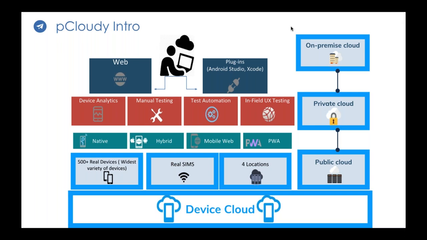Apart from the private cloud, we have something known as the on-premise cloud, which is very similar to the private cloud, but with an added advantage that the cloud would be in your premises. So this gives you quite a lot of flexibility. You could have the devices that you want. It could be your own devices, and along with the benefits of the device being always available and you can have unlimited usage, you can also have a larger number of customizations.